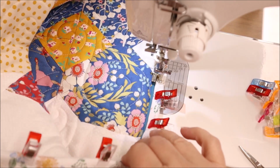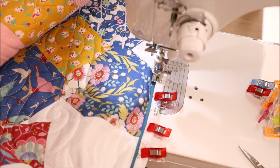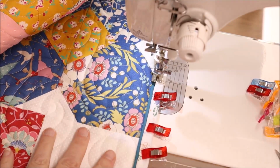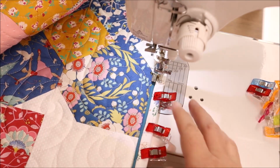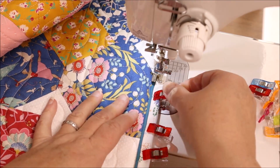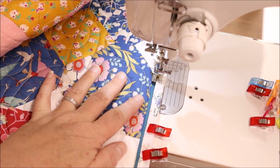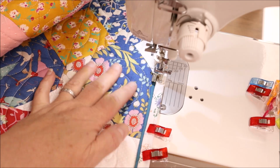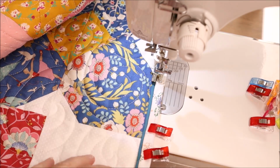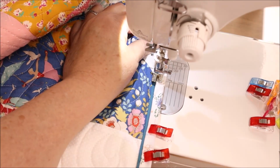For sewing this on, you are going to just get this started under your needle. You're going to leave your clips in until you need to take them out. I take the one that is closest to the needle and take it out, and then I pull or tug on this bottom part just a little bit to make sure I don't get any crinkles in when I am stitching this together.